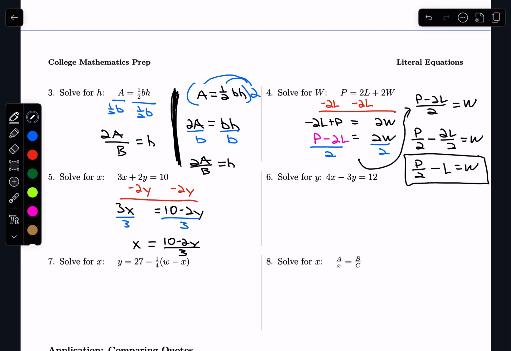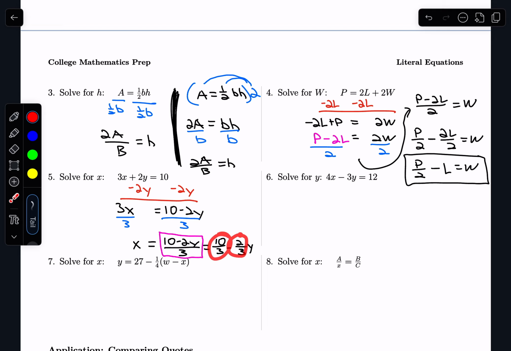You could do the same thing we did in the previous problem and write this answer as 10 over 3 minus 2/3 y. And so that is mathematically equivalent, 10 over 3 minus 2/3 y. Okay, that is the same thing. In this case, though, I would argue that the first way is actually better. Okay, 10 minus 2y over 3, in my opinion, is actually better because notice that they both represent the same thing, but in the second version, nothing's simplified here.